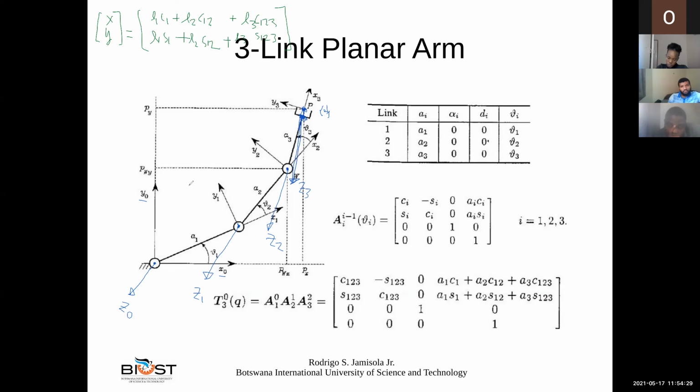Anyway, I think this is a good time to break. After 5 minutes, we come back and continue. Now we know the Z axis directions from Z0 to Z3 up to the end effector. Next we need to check the X axis direction for each reference frame, and after that, the 4 DH parameters. See you in 5 minutes at 12 o'clock.